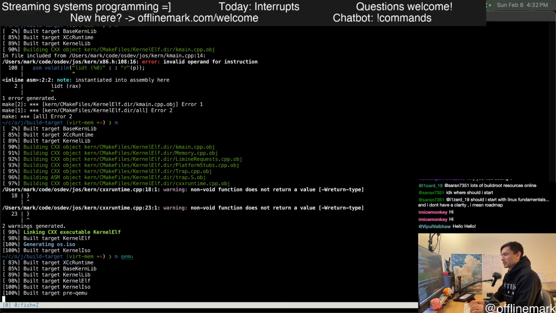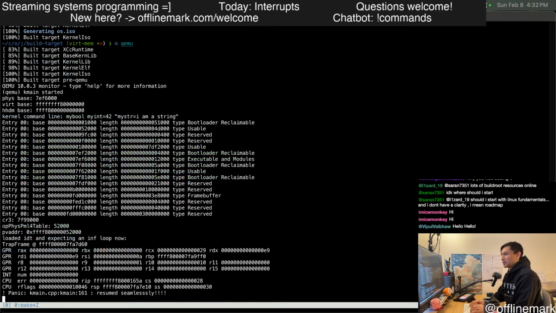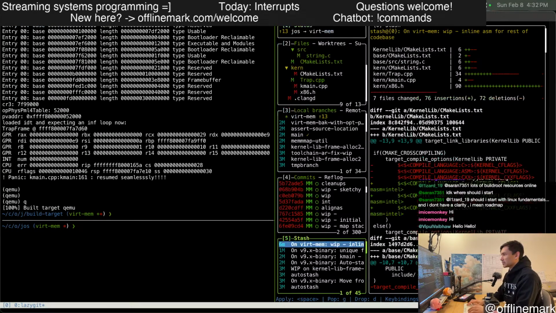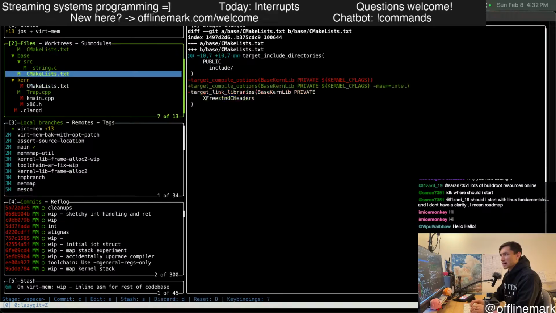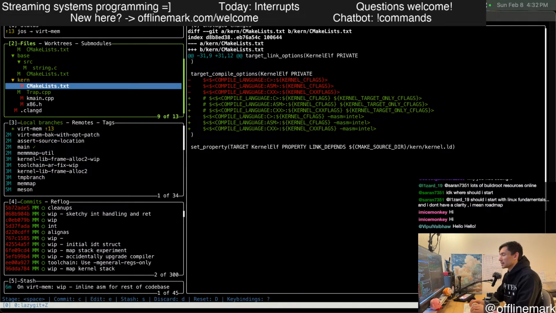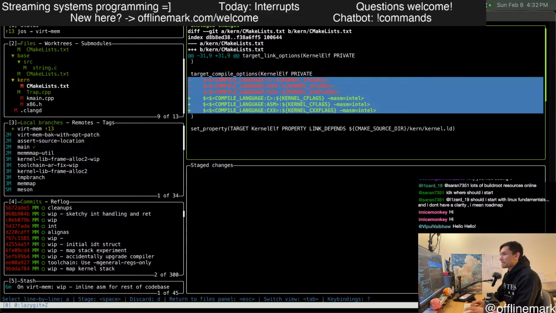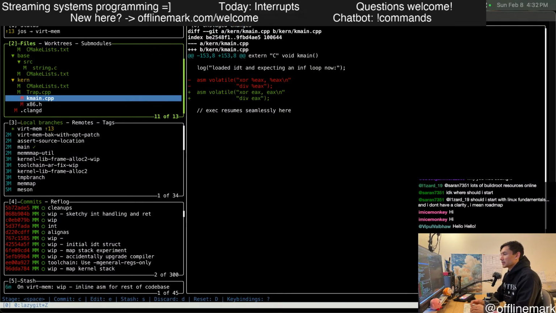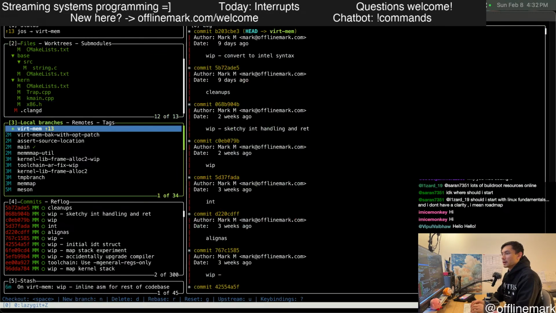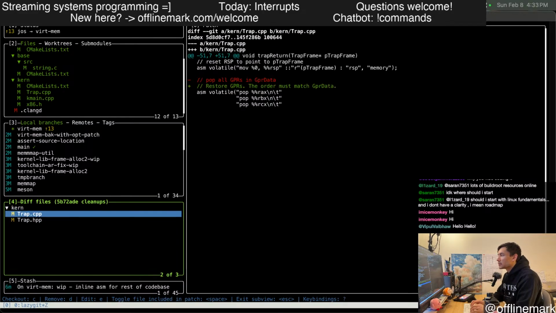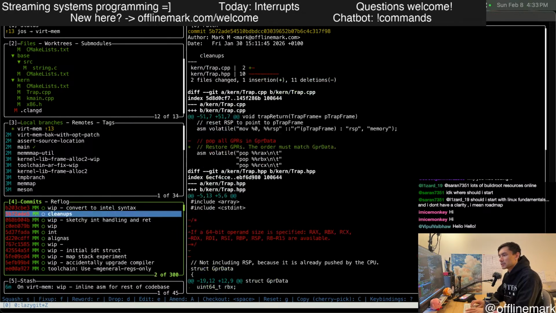So let me just run the kernel. How are we doing with the kernel? Okay, the kernel is running good. This is where we left off last time. Excuse me for that interruption, sort of weird side quest sort of thing. This is building and working. Okay, I'm just going to, wait, what? Okay, no, this is still there.